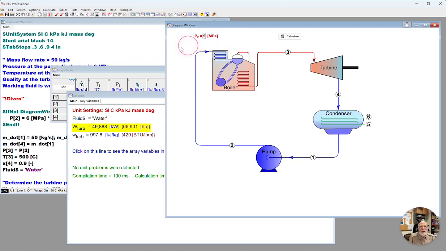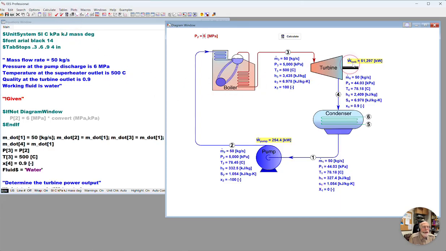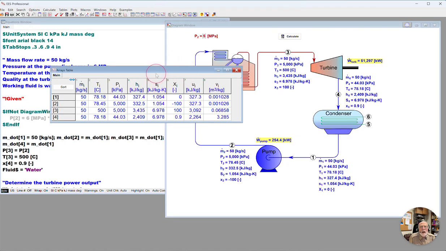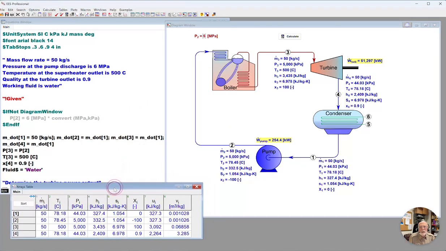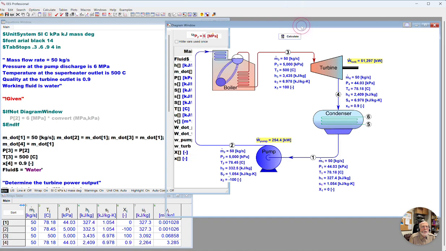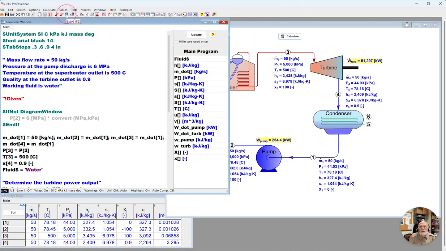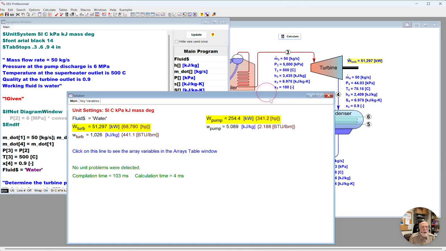And we've got a value in the diagram window, so the calculate changes everything. Okay? And it will also change everything in the array to accommodate the fact that we changed that pressure. I like to put this down here so I can readily access it also. So now if I try to solve this, we have a diagram window and it's open.